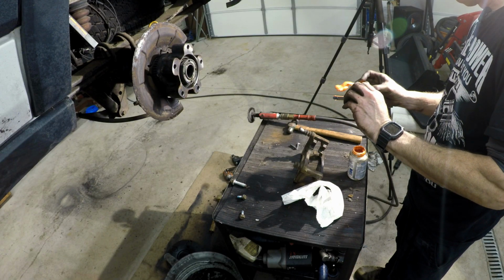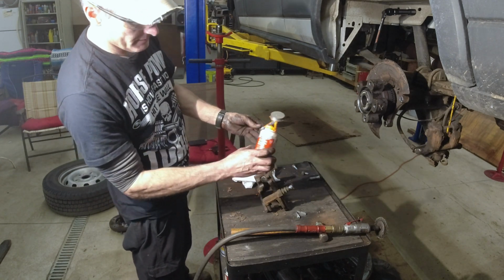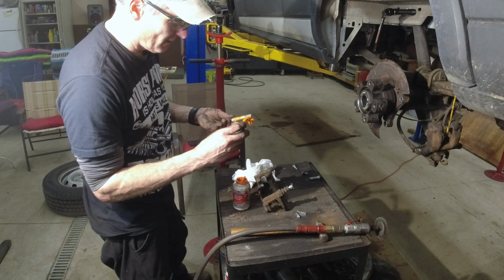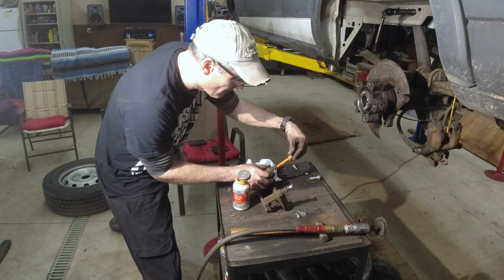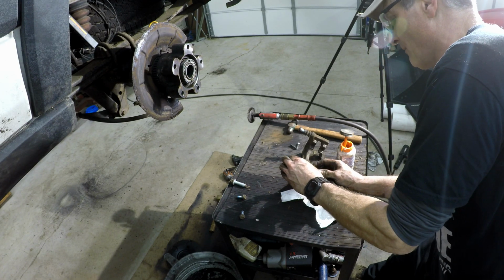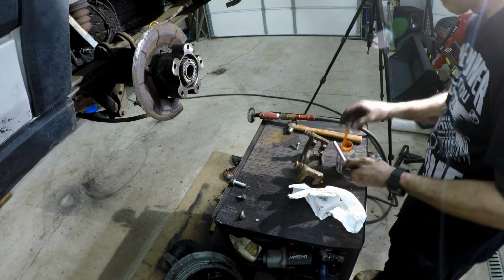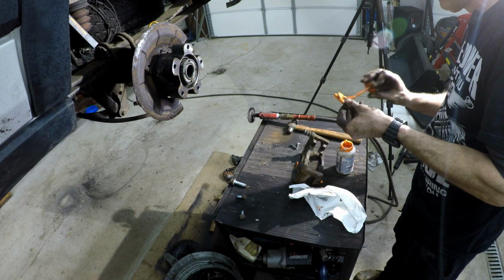Now, yeah, I got this orange stuff. I had the purple before. Permatex. Silicone. It's basically just silicone grease. The orange is supposed to be better, the purple could potentially soften up certain rubbers. I never had a problem with it before, but I figured I'd try this out. Hey, it's supposed to be better. I don't like it. It's too clumpy. It don't flow as nice as the purple stuff.